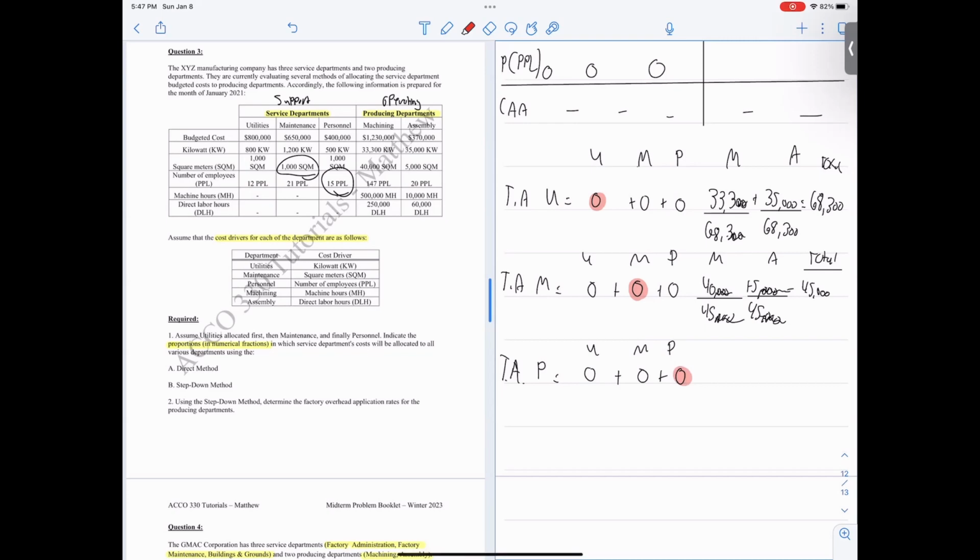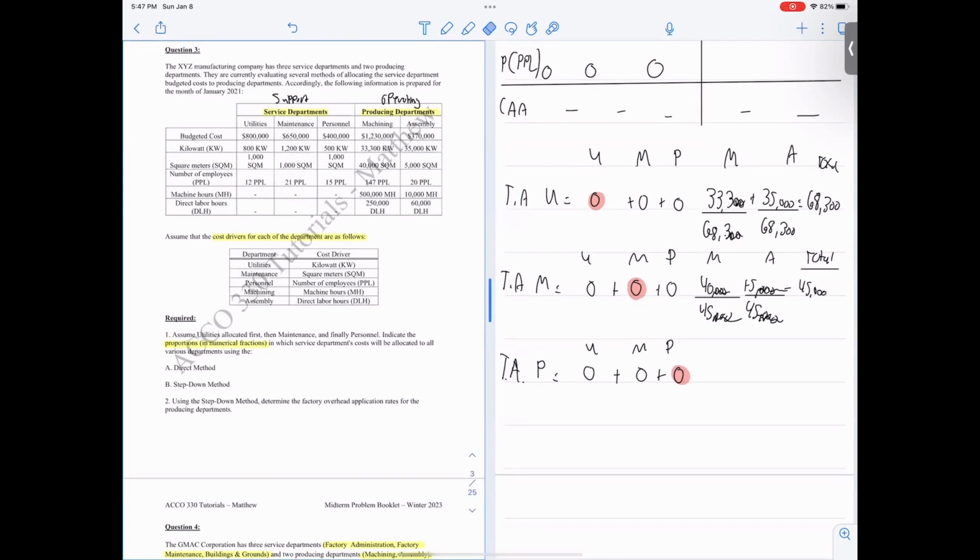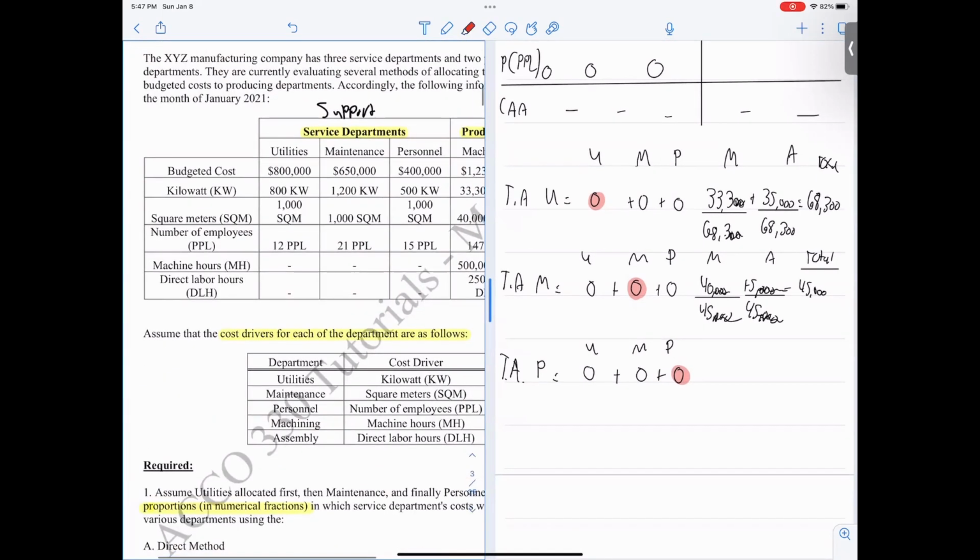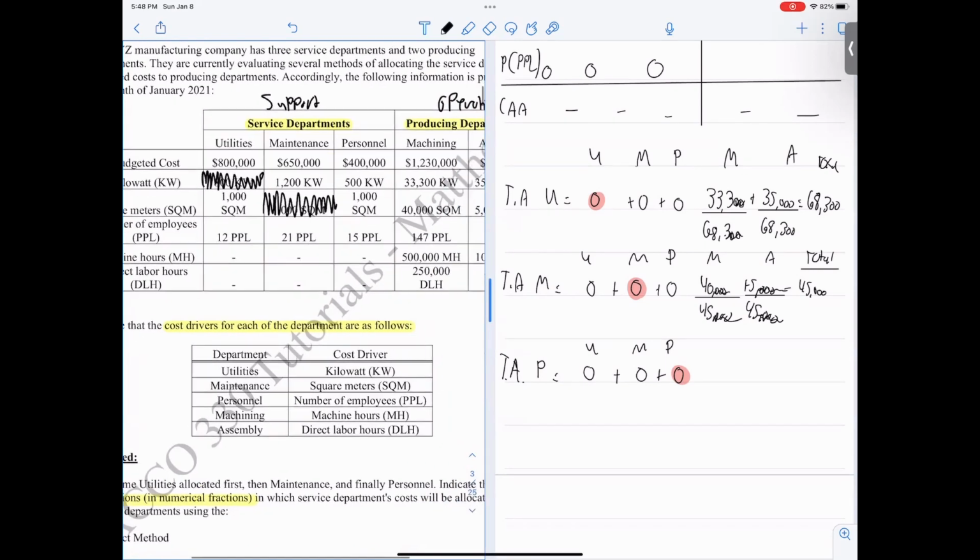Now, guys, in the question, let me show you a little shortcut here, just to really help yourselves. If you know utilities allocates based on kilowatts, off the bat you see utilities allocates to themselves on your exam, guys, just black this out. Maintenance, you see they allocate 1,000 to themselves, just black this out. Pretend it doesn't exist. Personnel, you see they allocate 50 employees to themselves, black this out. No self-allocations, not in this lifetime.